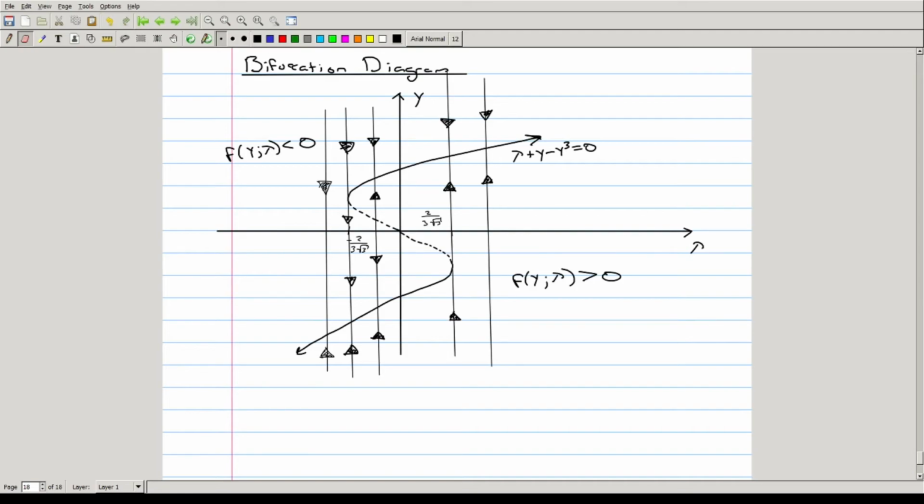And on our 3D plot of this, it's very, very well explained. If we plot the surface plot of this function, the function z equals lambda plus y minus y cubed. You see that in this region right here, this is the lambda axis again, this is the y-axis, and plotting this function gives you a surface plot where in this region the function's negative, in this region the function's positive, and it directly explains the behavior that we're seeing here.